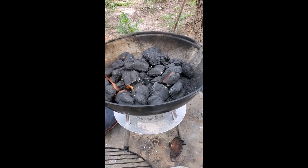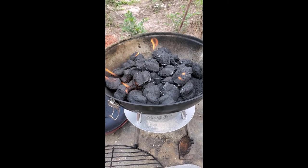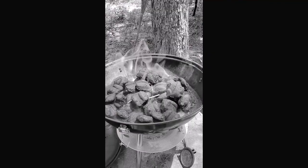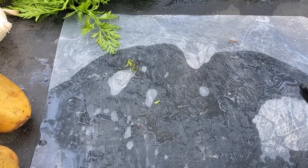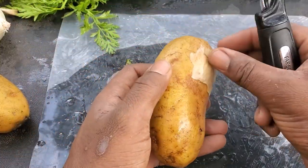They're starting to turn a little white, but you know, coals take a while, 15 to 20 minutes. All right, y'all, let's start with these taters.